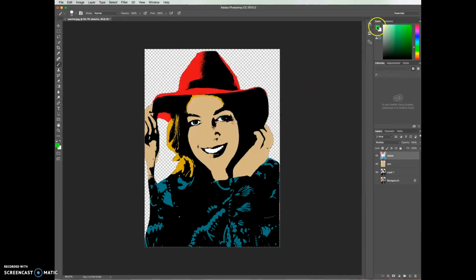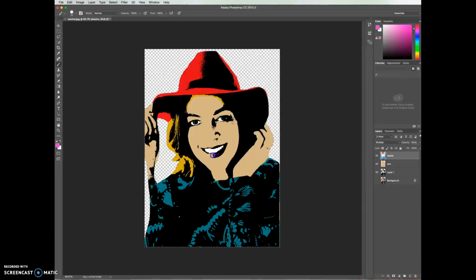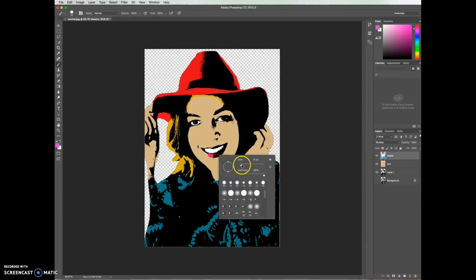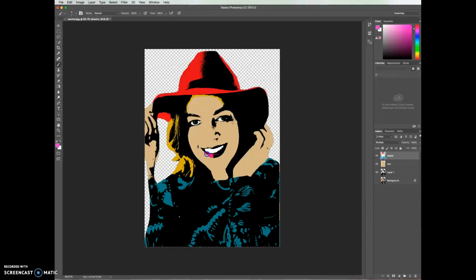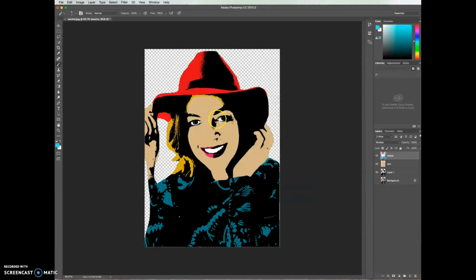And if you want to have some fun with it, you should add some makeup too. So I'm going to grab a nice pink, and I'm going to add some pink to her lips here. Even if you don't want to have makeup on, just realize that all of our lips are a slightly different color than our skin tone anyway. So even if you're not painting in a lip color, you should still have a little bit darker just to add some contrast to show where the lips are. So I add a little lip color there. I could even add some eyeshadow color to her eyes.